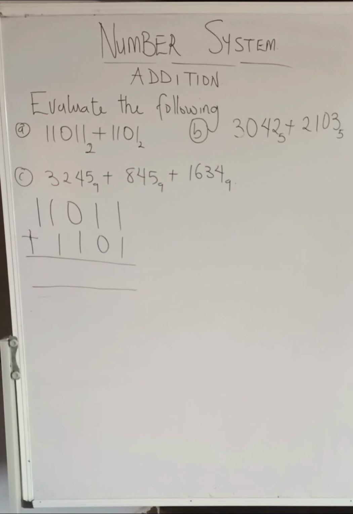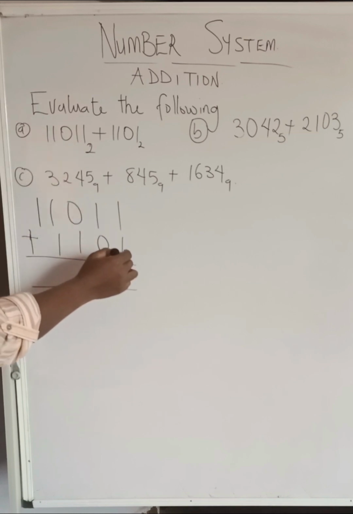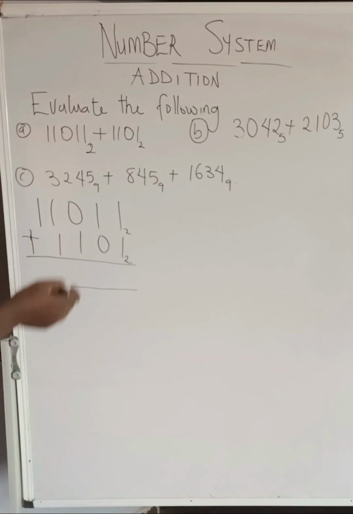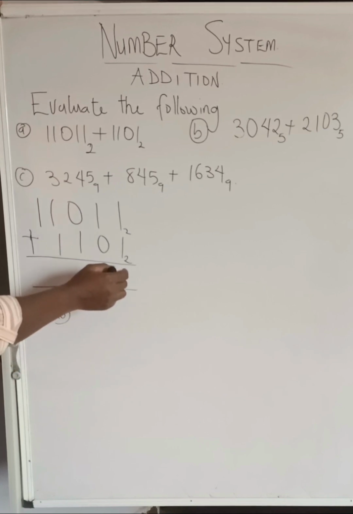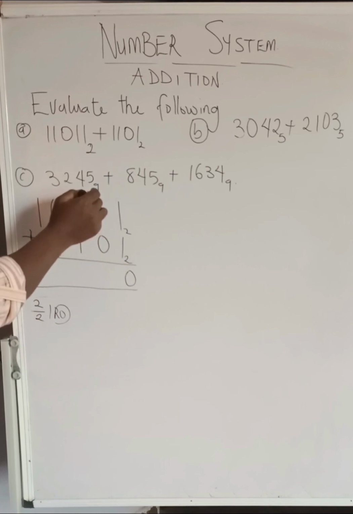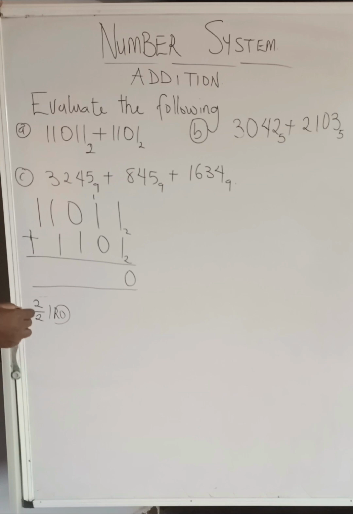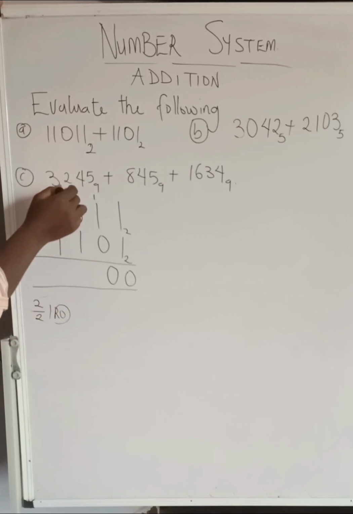So now we have 1 plus 1. Our 1 plus 1 is 2. Remember, we are in base 2. I said in binary form, 1 plus 1 equals 10. That is 2 divided by 2. You have 1, remainder 0. And the rule says you should always write down the remainder first. So we're going to write down our remainder and bring our 1 here. Right? So now we have 1 plus 1, which is 2. It brings us back to this place. What do we write first? We write our remainder and bring down the 1 here.